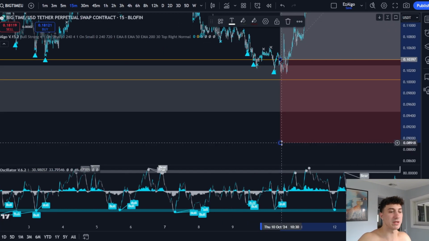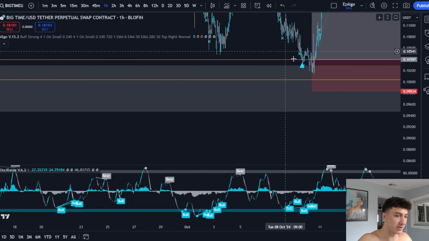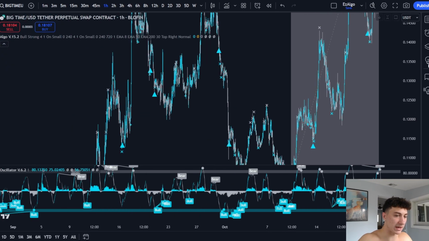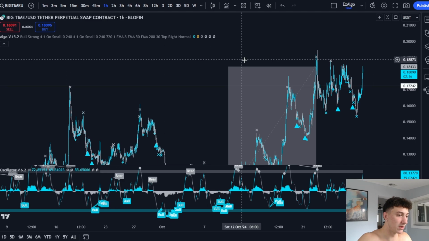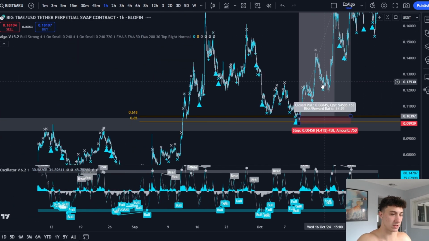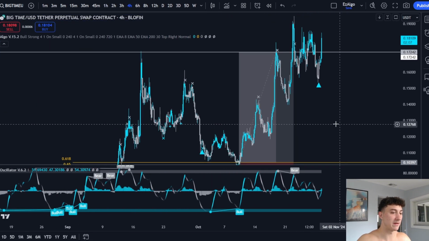Because we're going down to a lower time frame, we can get those really high risk to reward trades, right? So put the stop loss below the low, somewhere around there. And then we want to target the external liquidity, which in this case is this high all the way up here. And check out this risk to reward, guys, right? 15 risk to rewards. We're risking 100 to make 1500. We're risking 1000 to make 15,000.